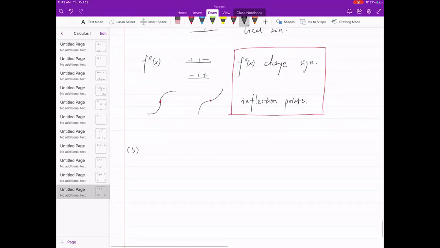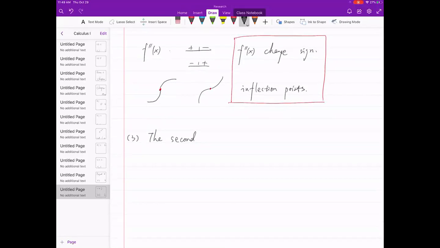Finally, we have the so-called second derivative test. I'm listing a lot of simple facts here. Later, we will write them into a table so you know how to start and how to end. You have 5 things to look for. Okay, but for now, let's just write them down.